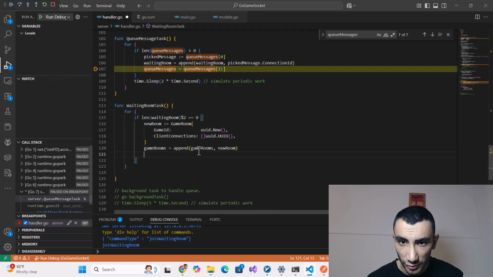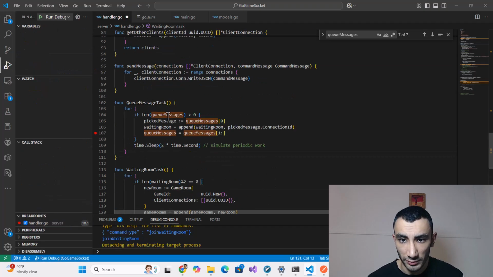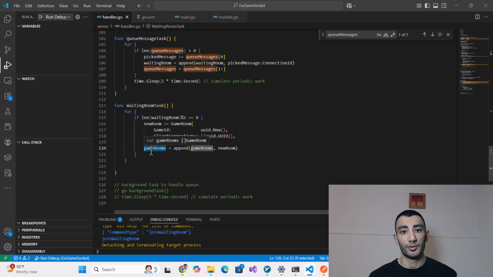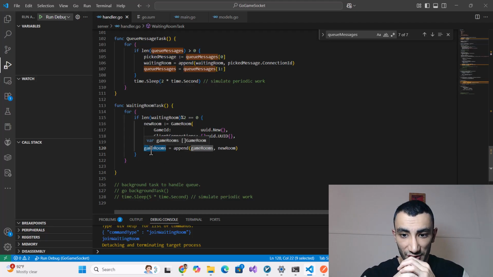Append our new room. And each two players are now matched against each other.